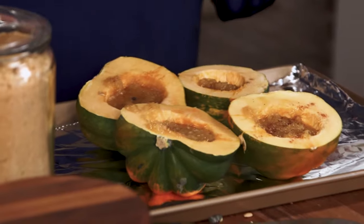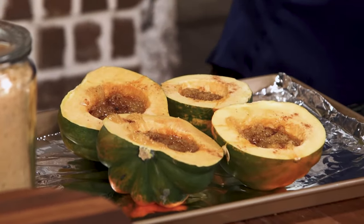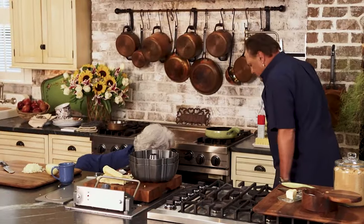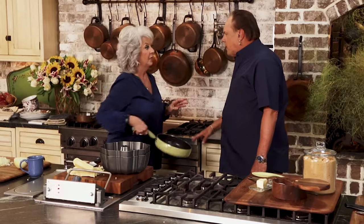So what do we do here — we put everything inside of here? Yes. And don't you think a little cinnamon is in order? I think that'd be great. Cinnamon is good for everything. In fact, the doctor told me to eat cinnamon on every occasion — if it's a food that would go with cinnamon, put it on it. We're going to trade sides, and I'll slip this in the oven and let that cook for one hour. Is that my mama's acorn squash? Which mama? That's my mama. Her name was Kari and she was a fabulous cook.